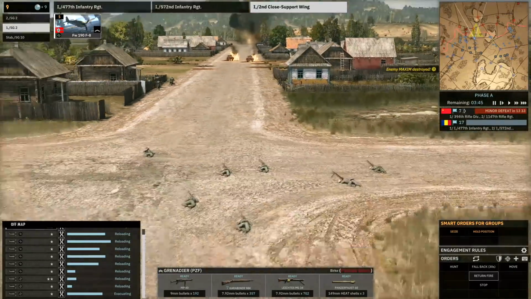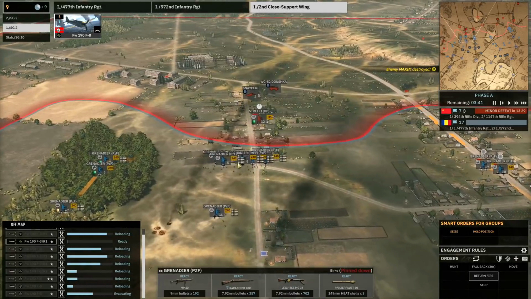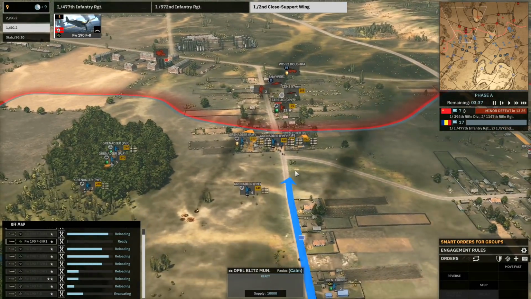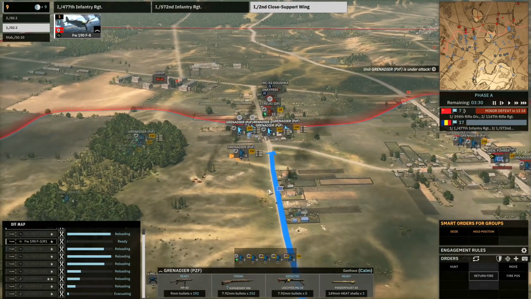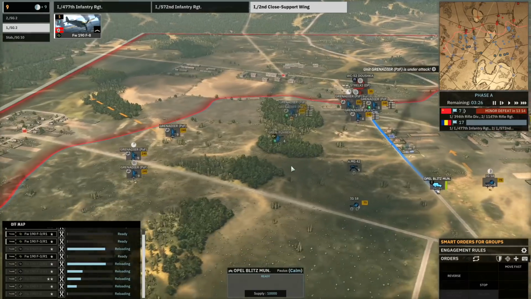Shooting down the street, pinning down my grens. Got rid of that though, it's good. My supply truck, try and get that up. There's like a ZIS-2 right there, so it's gonna be kind of awkward. But with any luck we can get nice and close.